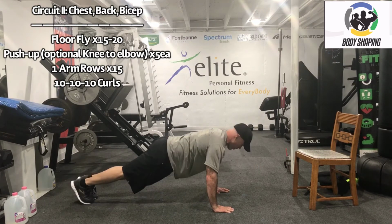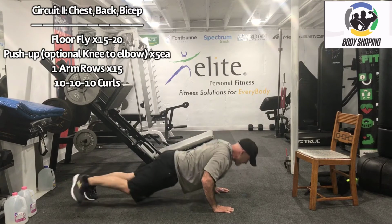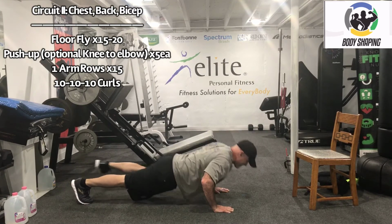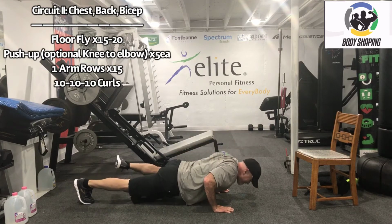So in this case, I'm lifting the knee up, and I'm getting a total of 10 push-ups, 5 on each side. But I'm making it a little more intense by raising that leg up. And try them, you'll see. They are challenging.